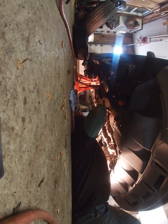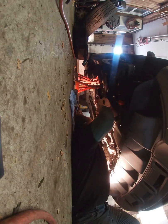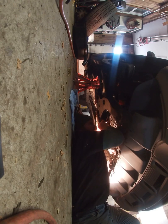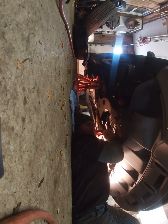Now the reason I'm going finger tight is I want the gasket to settle. I want it to harden a little bit. So I'll let it sit, let it expand and flatten out, maybe give it an hour. And then after an hour, I'll snug everything down and tighten it. I think these are like 30 foot-pounds. I was looking at the torque, I'm pretty sure it's 30 foot-pounds on each of these.